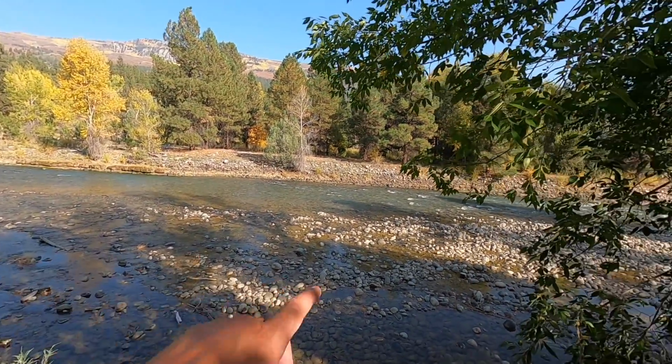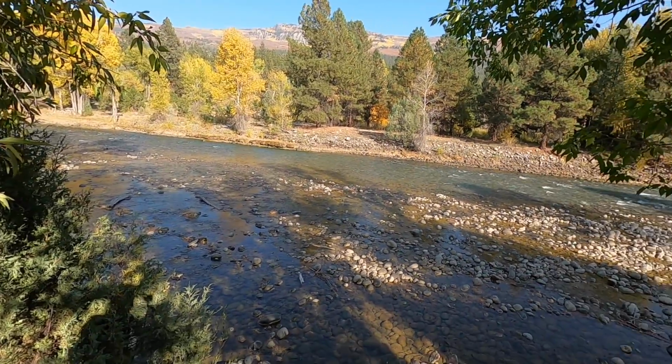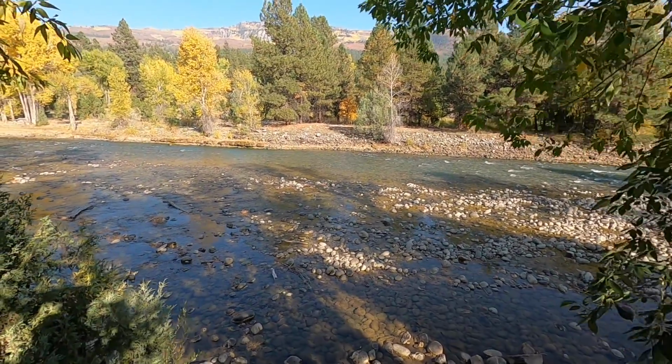This is the river that the Durango train follows all the way up to Silverton. And we actually have plans to ride that train again, which is actually going to be tomorrow. That's another reason why we came to Durango. Abby loved it so much from the last time that she asked if we could please come back here, ride it again. She wasn't going to twist my arm with that request because I like it just as much as she does. So that's what we're planning on doing.